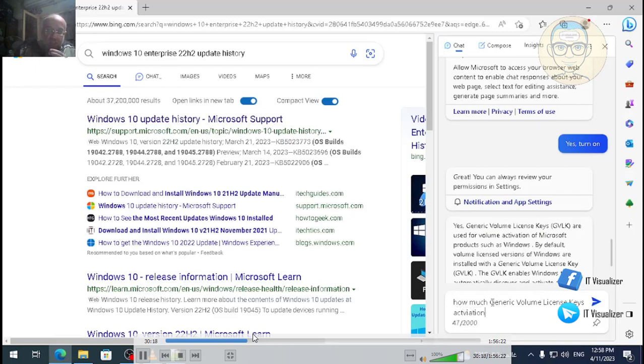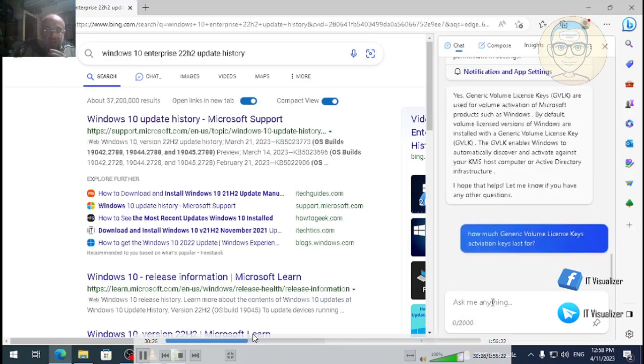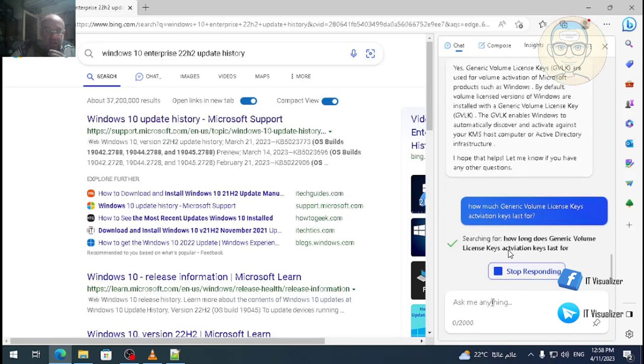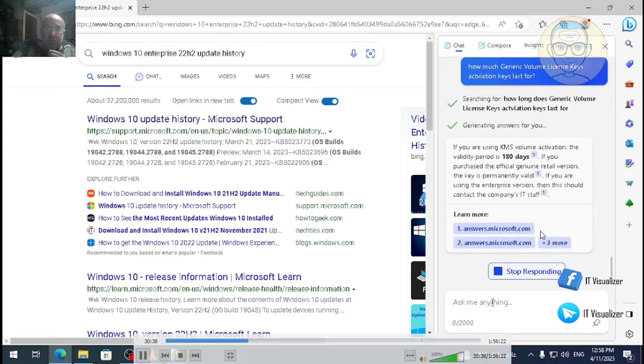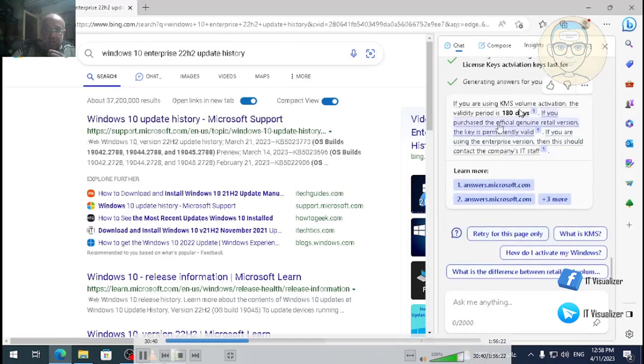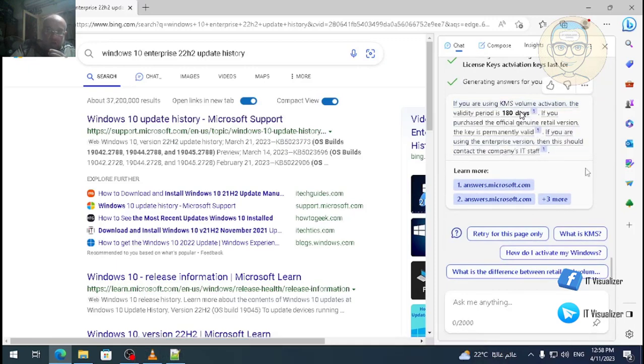If I didn't communicate with the KMS host to activate my Windows product, how much time do I have? I have 180 days. You see here that I will have 180 days left to communicate with the KMS server. So my Windows will be activated automatically for 180 days. You have only 180 days.